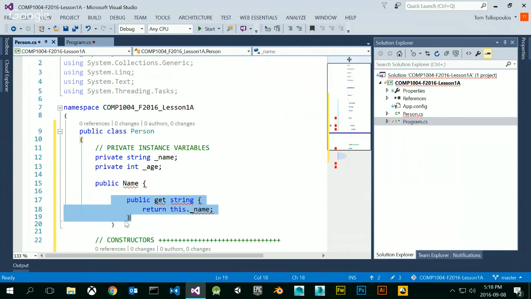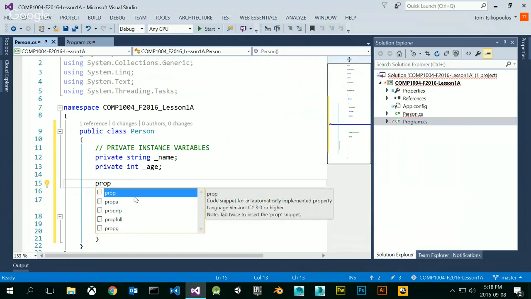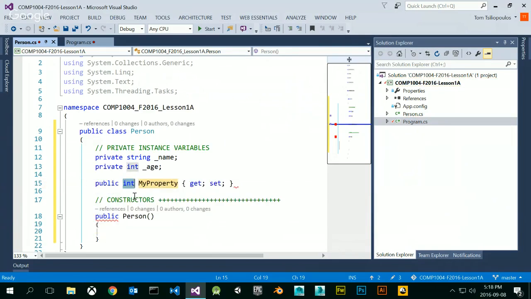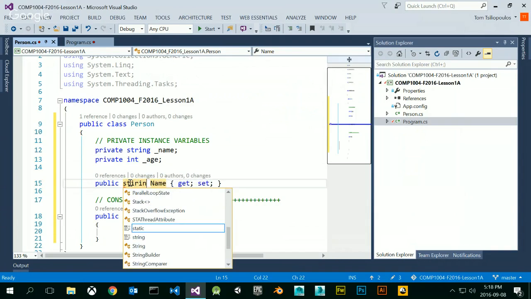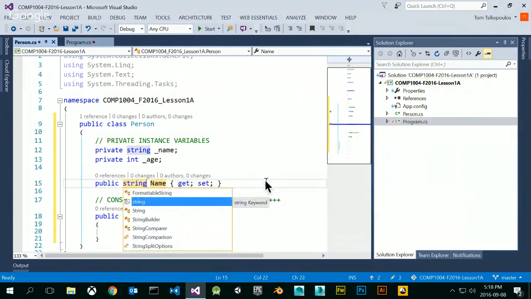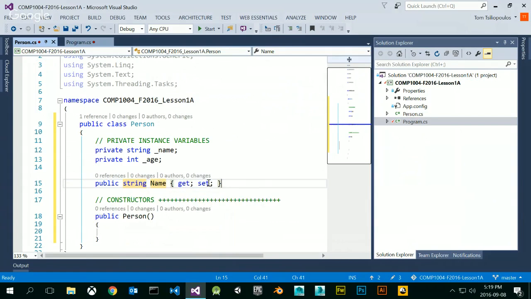Now I can type this all by hand. But again, there's a quick way and a nicer way to do this. If I type prop, for property, and I press tab, a couple things happen. If I just want my name is equal to name, then the quick way to do it is to say public string name and then get set. And get set is the quick way of creating getters and setters, right? If I don't include the setter, then it's a read-only property. Or I can write them by hand. So if I was going to do that, I don't need these, right?